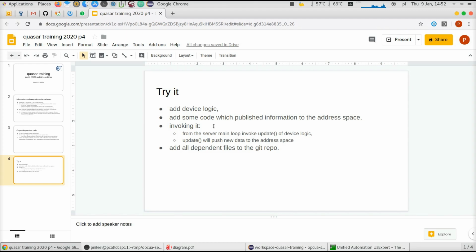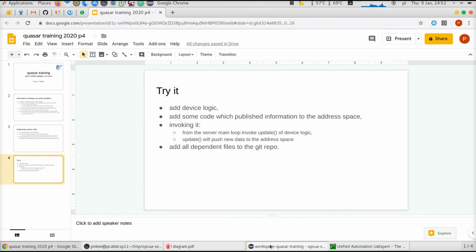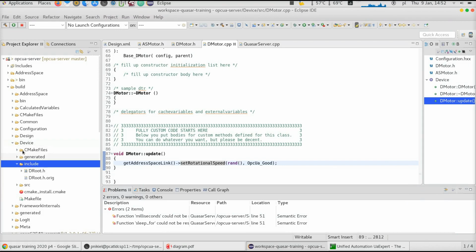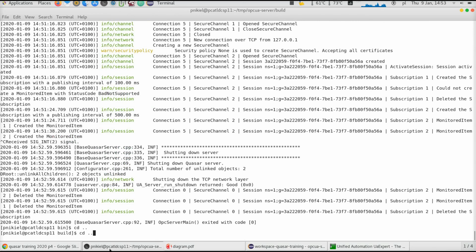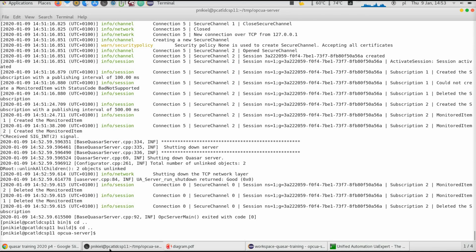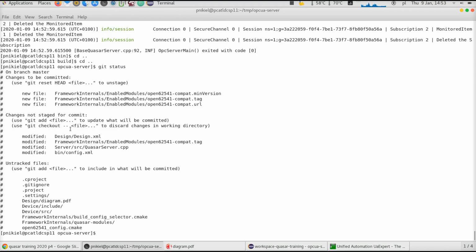Okay, so the last thing I'd like to do with you is, since we now added a few files, especially device logic classes, I'd like to show you how you can take care of keeping good consistency of your project, because as you remember in part one of this tutorial, we put it under Git version control. So if you look at current Git status, you'll see you have a few new files, but also files which maybe should be under version control but are not. So you can actually ask Quasar to help you with that.